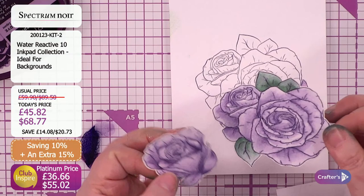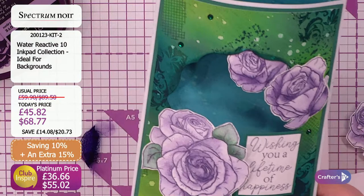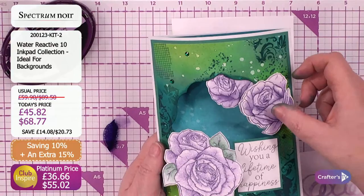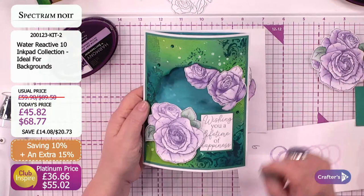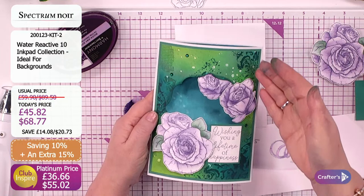And then all I've done on the dome card, using that background and those lovely flowers, is 3D them up, and you get a really beautiful piece. And you can see the background in there. I've done the same technique, but with a different colour. That is incredible. How beautiful is that? Amazing. And that's using your Harmony Water Reactive and your quick dries together to build texture on a blended background.